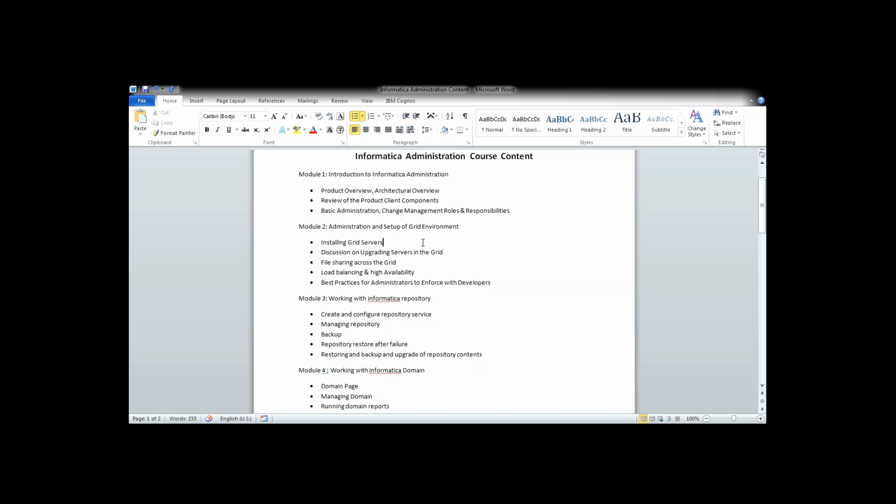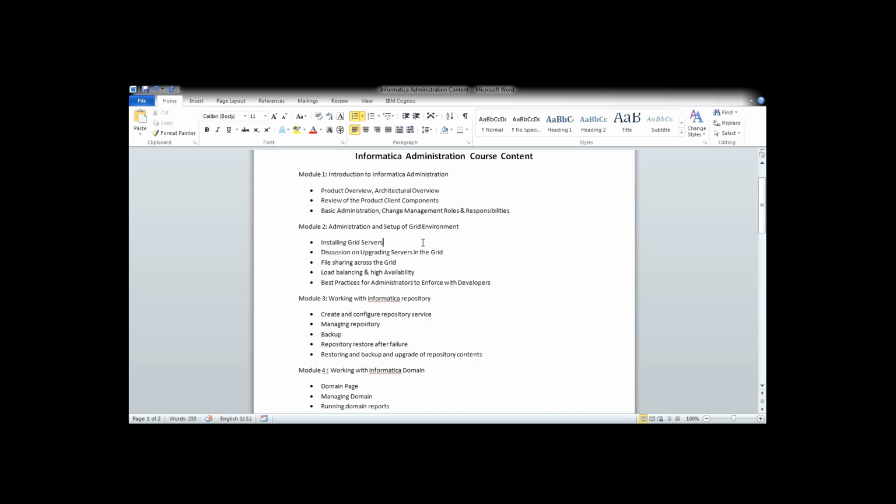What is this grid and what is this high availability we are providing? If you have more than one physical server, say three, and you want to set up a multi-node environment, then grid comes into the picture, and you can set up a grid there.